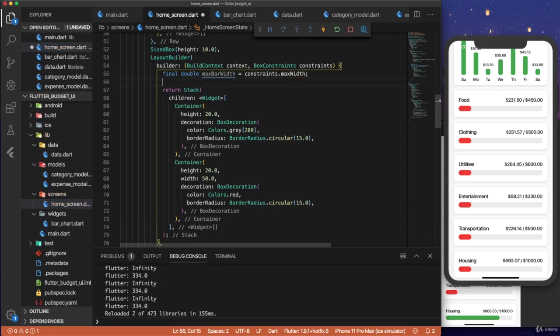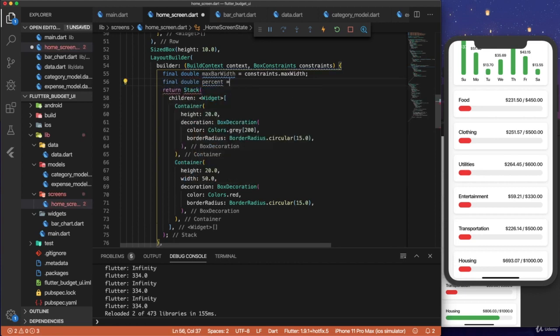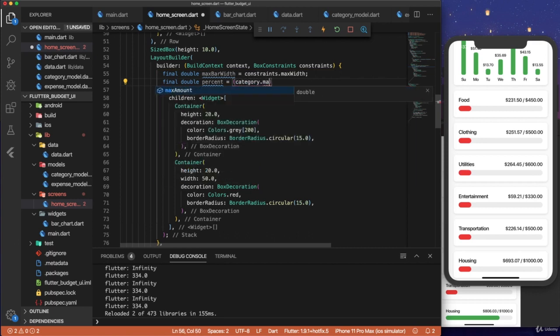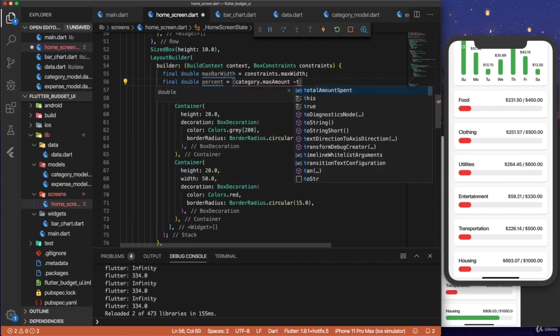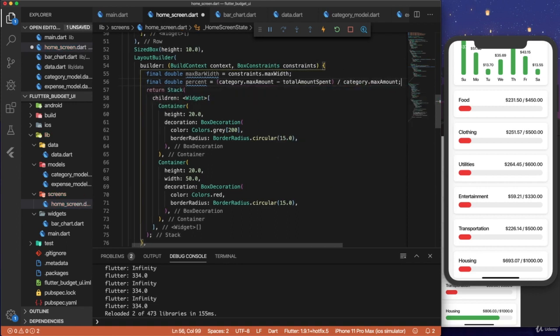And then we need to calculate the percent of our remaining money. So final double percent. And we'll calculate this by doing category dot max amount minus the total amount of money we've already spent divided by the category dot max amount. So it's the same exact thing we did here to get the remaining amount of money and the max amount, but we're just dividing it to get the percentage now.